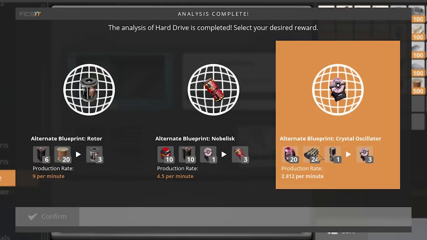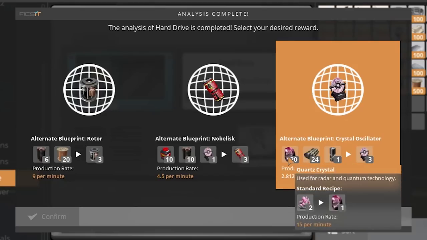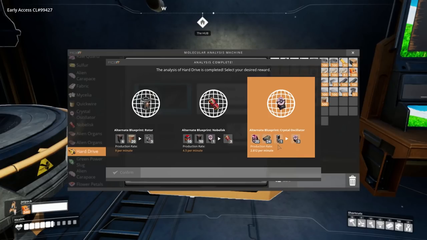So it'll use rubber. Easily done, we have rubber for days. The crystals, of course, and then an AI limiter. So that could be a little spooky. But we need these AI limiters for the supercomputers anyway. So let's check this one out.